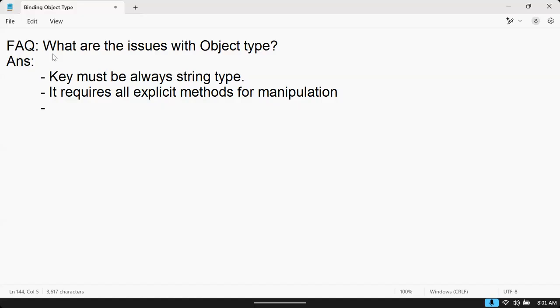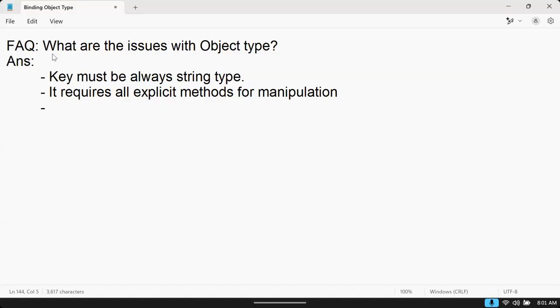For every purpose, you need an explicit operator. Just now I showed you how you delete a key by using a JavaScript operator called delete, and how you verify whether a key exists or not by using in. Those are not object related operators. They are separate explicit operators you have to use with an object.